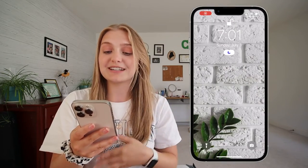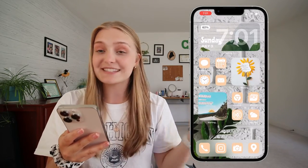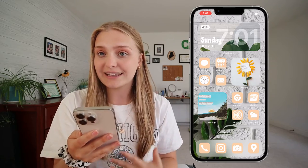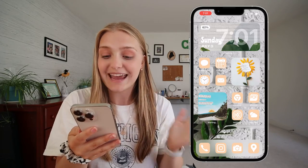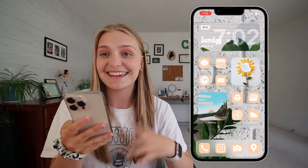The screen is definitely bigger — it takes up more of the surface area of the phone. We are going to do a quick 'What's on my iPhone' since I just got a new one. My setup is the exact same as it was on my old phone. This is my home screen — it's just a very simple, minimalist and aesthetic background. When you swipe up you see all my apps. Up at the top I have default info: the time, day, date, battery percentage. I have my entire phone organized into little quadrants of four apps and picture widgets. The homepage has apps I use most often: Messages, Calendar, Clock, and Gmail, plus a cute little picture widget.